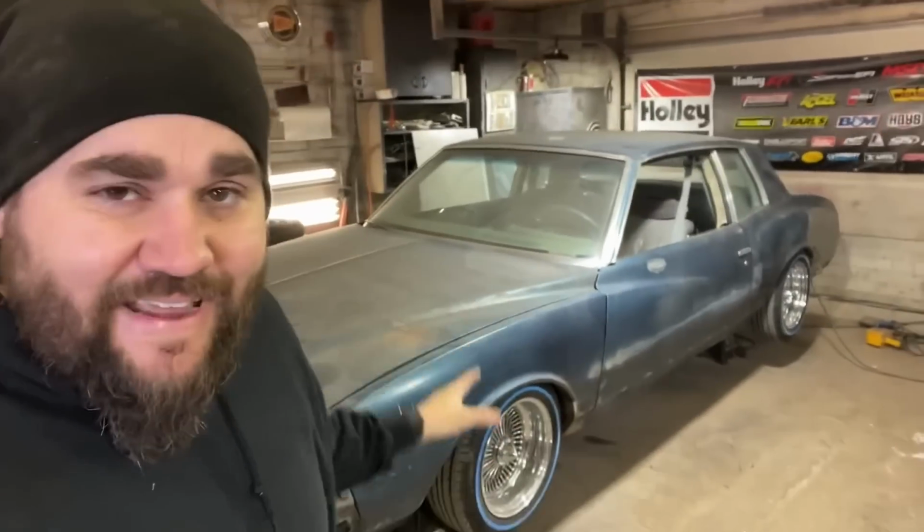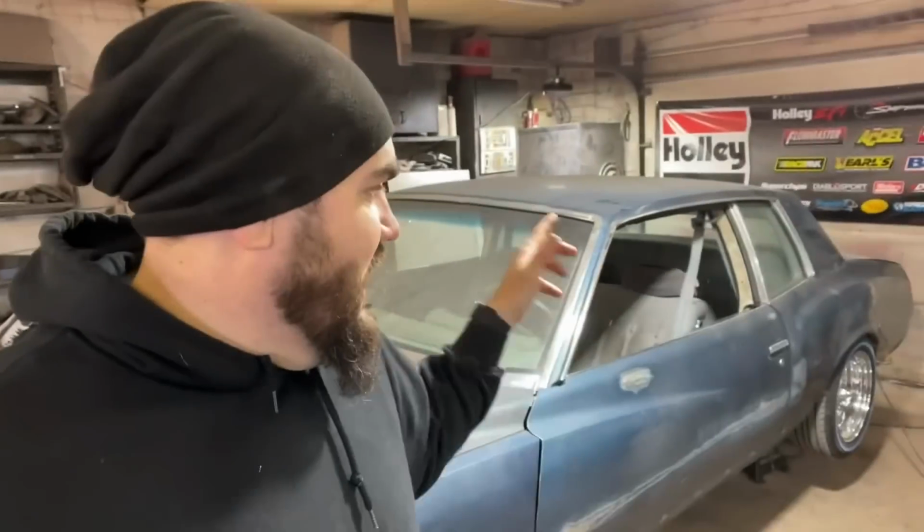Missing parts, missing all kinds of stuff. The good news is I got a lot done to this car this week. Really, really happy about it. I did not realize I had 3/4 of an inch of Bondo in the quarter panel. We got all that taken care of. So it was still a good week as far as productivity, but not getting the parts that you order is just something that always sucks when you're building cars. It's never fun and it never makes you happy.